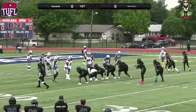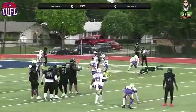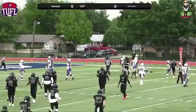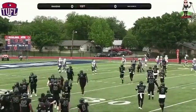Willis third in the backfield, trips to the right, bunch, looks to the top, has time, dumps it off as number 8 looks to snag it. Doesn't hang on to it on the 4th down and 4. We're gonna have a turnover on downs as the CenTex Ravens get the stop. So we'll get a first look at their offense.